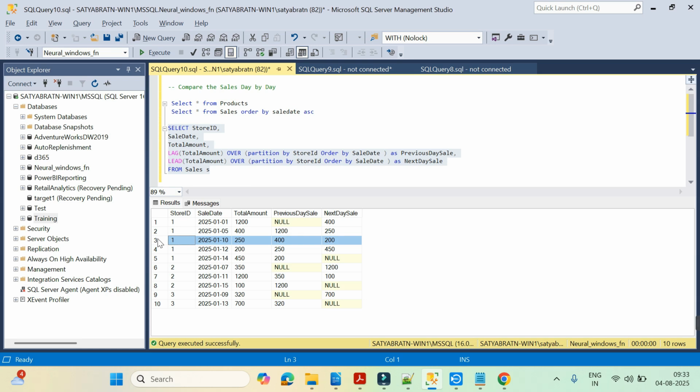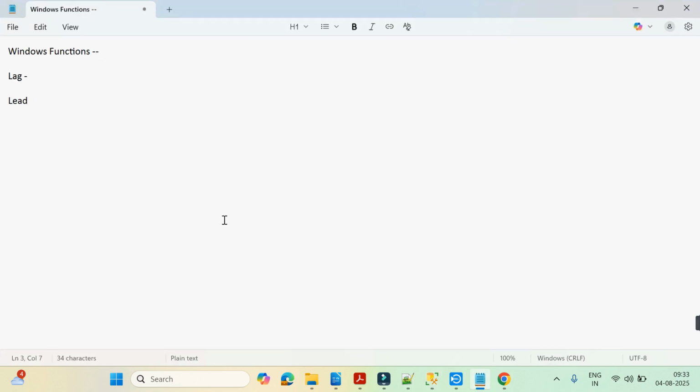Okay. Then another function we'll discuss today is first and last. This is also highly used. It is a very straightforward function.